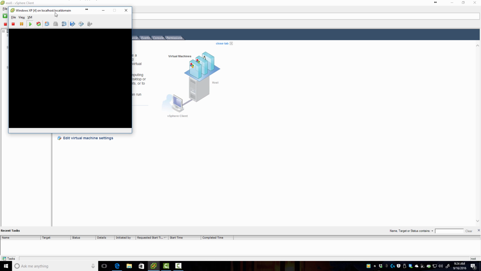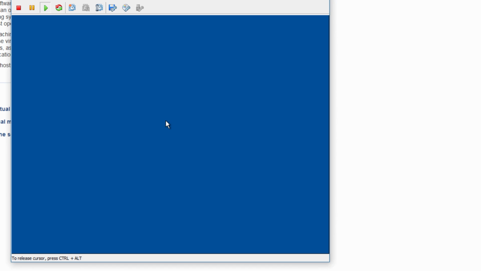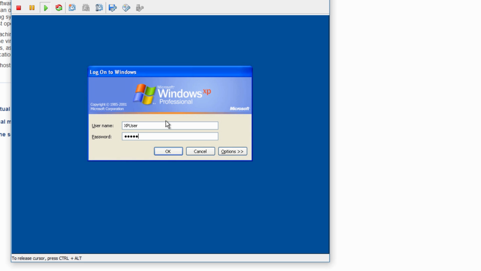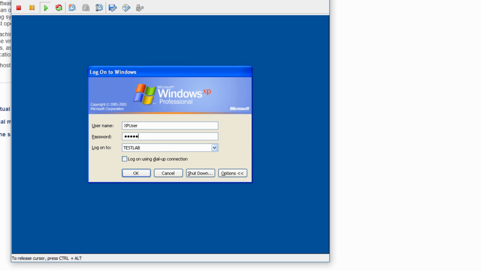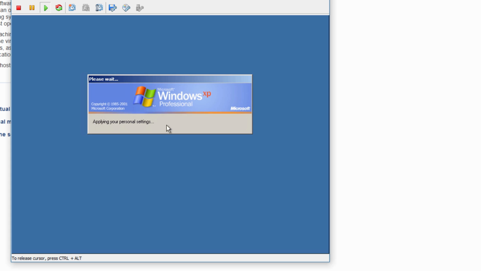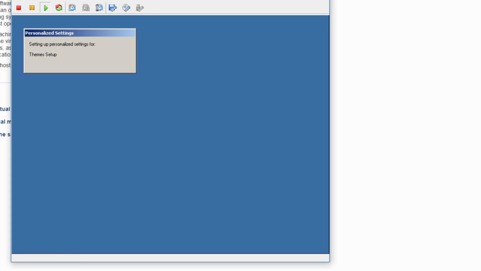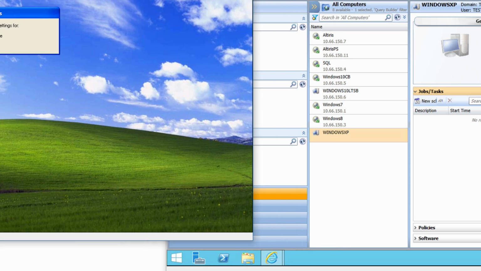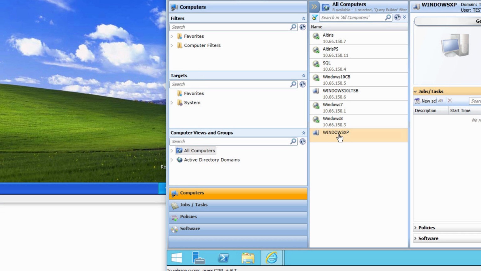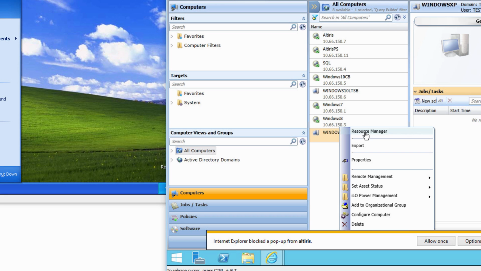So we've got a Windows XP. Just log in as me. So this machine, so what we would notice in a remediation step is we would sit here and go, okay, this machine, let's right click it, resource manager.